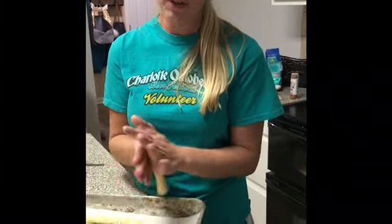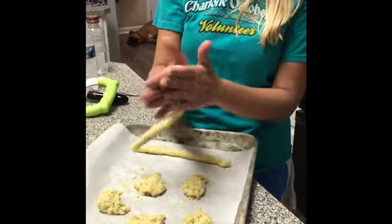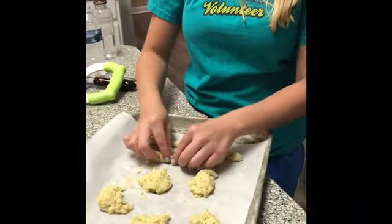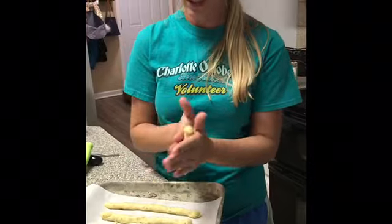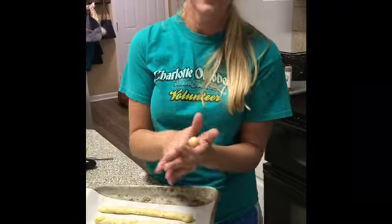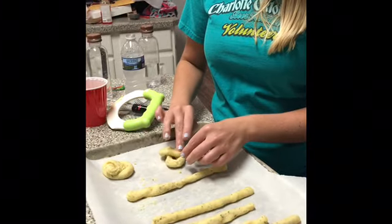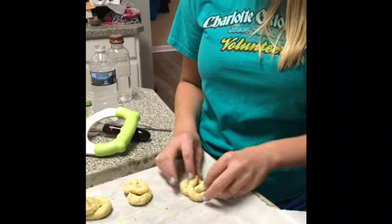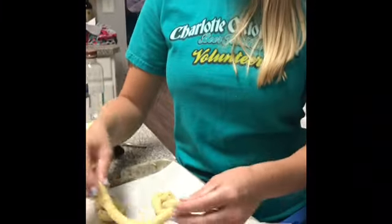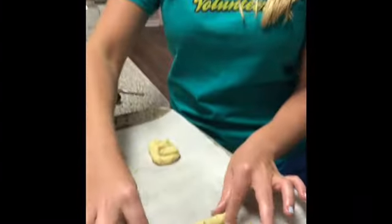They've sat here just for a few minutes — not long at all, they're still warm. I did put olive oil on my hands so it's a little bit easier. I'm just going to shape them into nine-inch-long logs, and then we're gonna form them into knots. Mine are not beautiful at all because I'm not a chef, I'm just trying to survive keto right now — but they're gonna taste amazing.